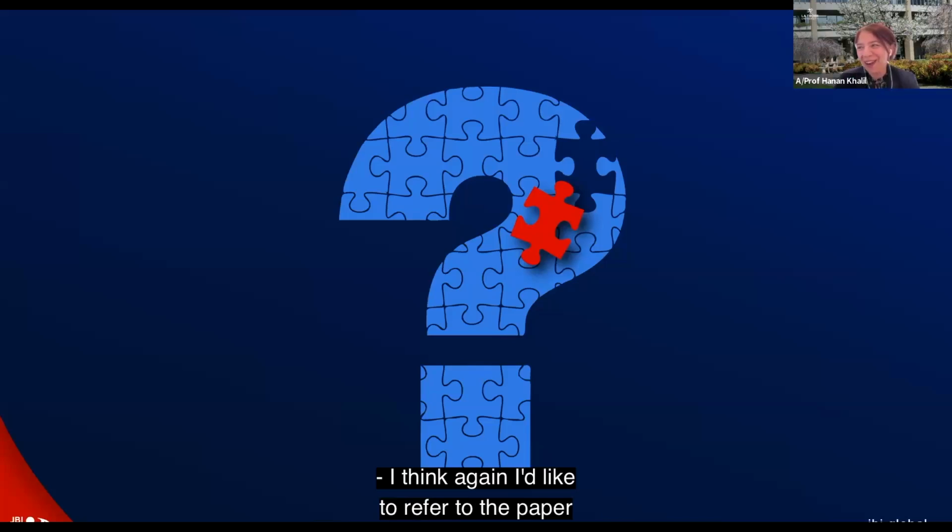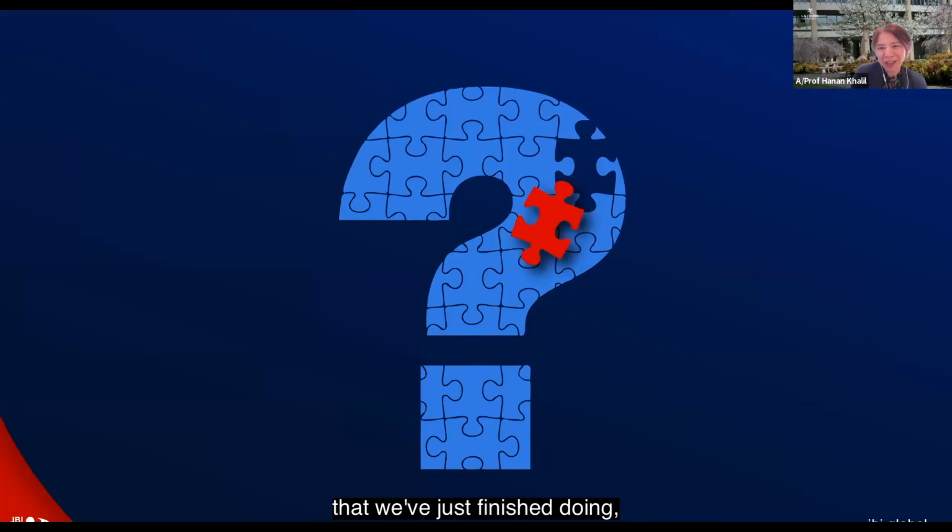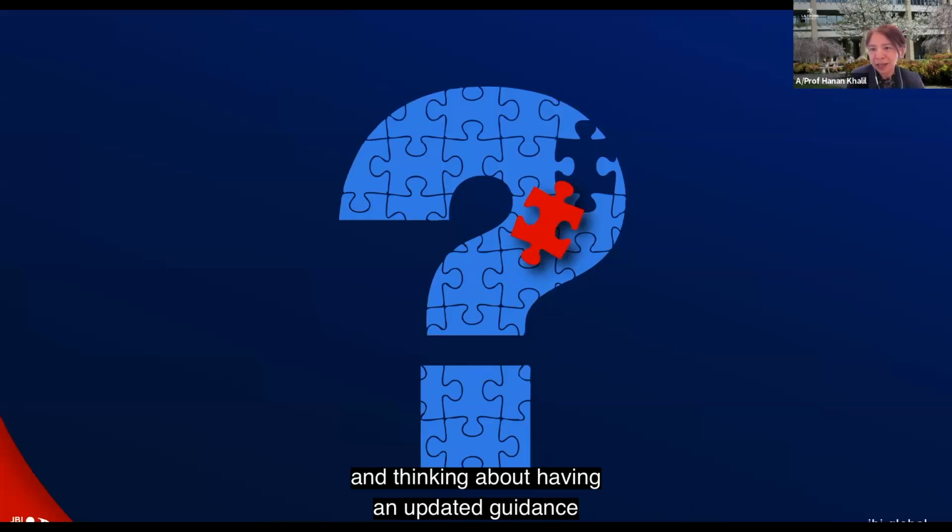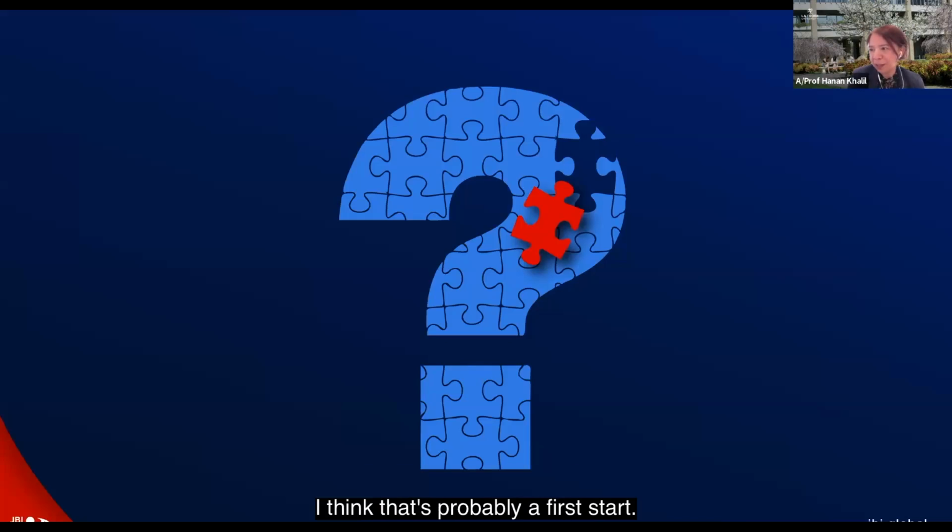I think, again, I'd like to refer to the paper that we've just finished, which is really about working out what people called mapping reviews and thinking about having updated guidance for mapping reviews, which I'm hoping will be coming next year. But I think scoping to see exactly what people are publishing in that space and what they're calling mapping reviews is probably a first start.